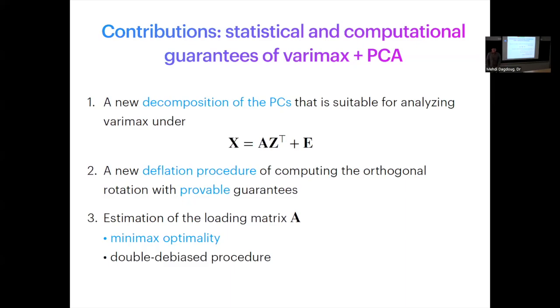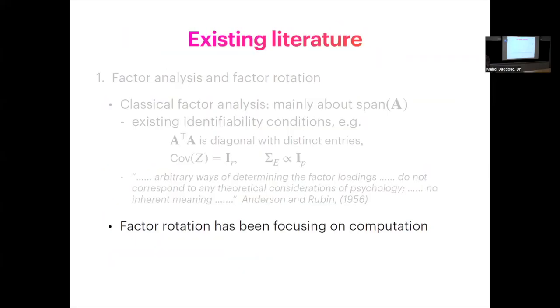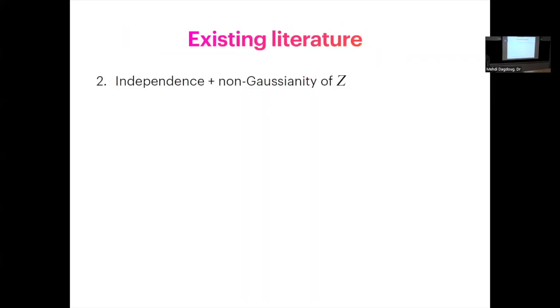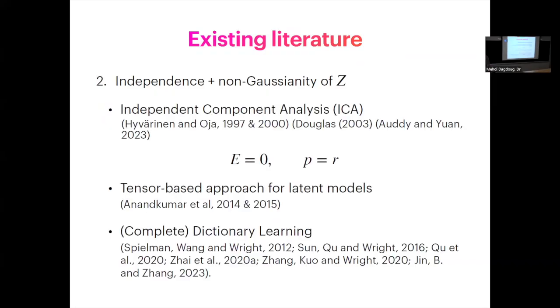Also, I'll give you a real data application for this later. That's a very good point. In this paper, we're just following the assumptions imposed by Rohe and Zeng, assuming that the entries of Z are independent and non-Gaussian. The moment I say this, if you're familiar with the literature on independent component analysis, you immediately recognize: is there a connection with that model?